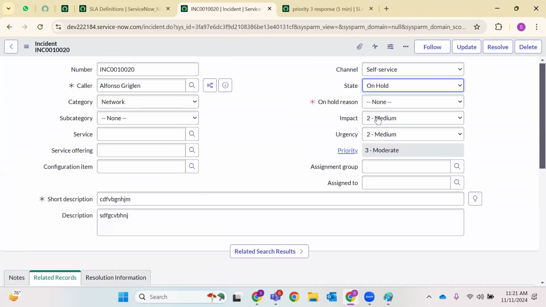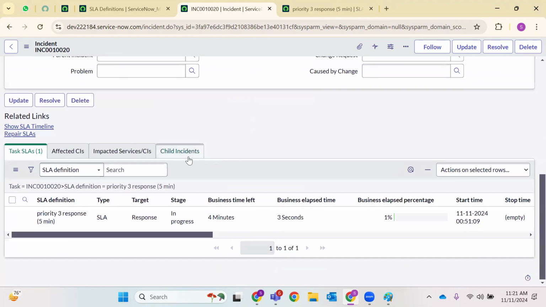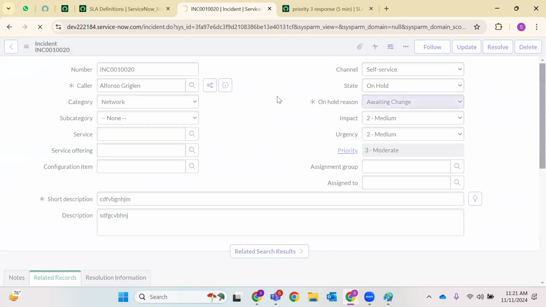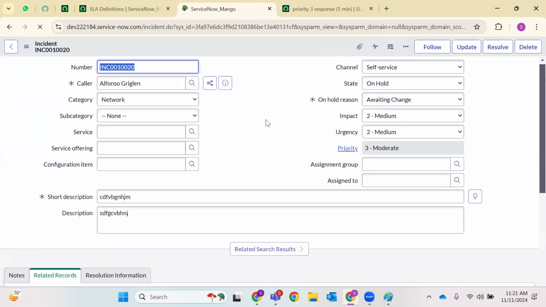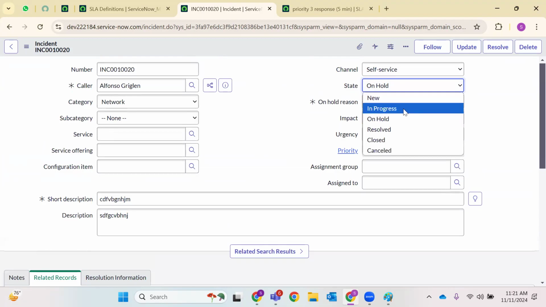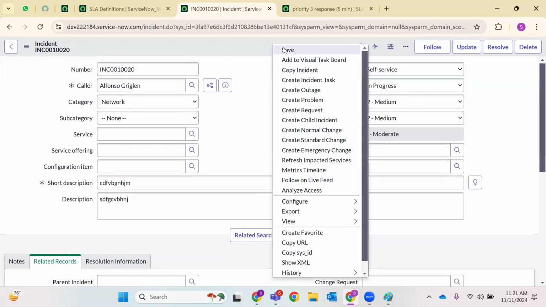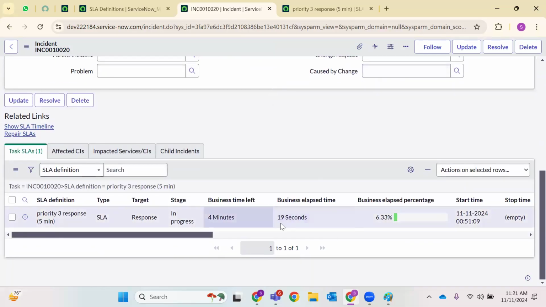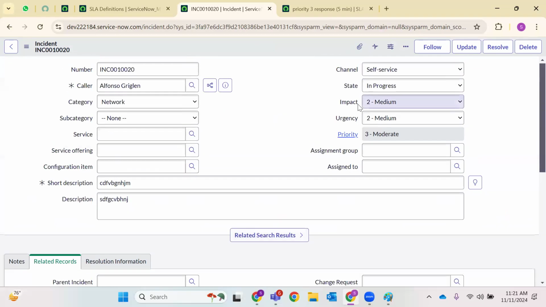We'll check now whether the pause condition works as per our requirement. Yes, it is paused. Now we'll resume by changing it to in progress. Just to waste time, I'm doing this. See, 4 minutes 19 seconds. 4 minutes is left, only 19 seconds is consumed. Now it is 23 seconds.